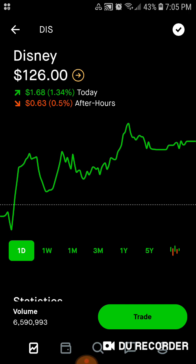They did cut the dividend, which did make me sell it, but at this point in time, I really don't care if it pays a dividend. I'm looking at it through a different lens now, and I just want it in the portfolio. So Disney's definitely going to be added there. My original goal was to use Disney stock to pay for my Disney Plus subscription, which would take like 23K, which in time I'll be able to do, but it'll take a while. But since they cut the dividend, that's no longer the goal. But if they reinstate it, that will definitely be one of my goals for the long term for the portfolio, is to pay for Disney Plus with Disney stock.